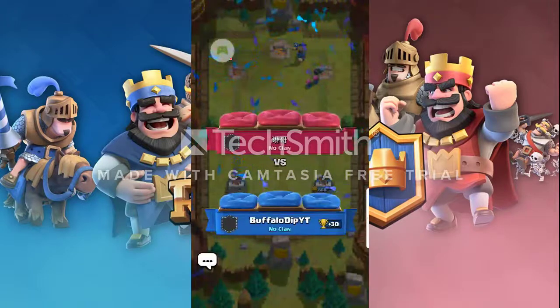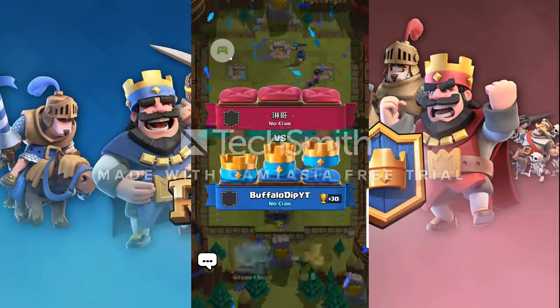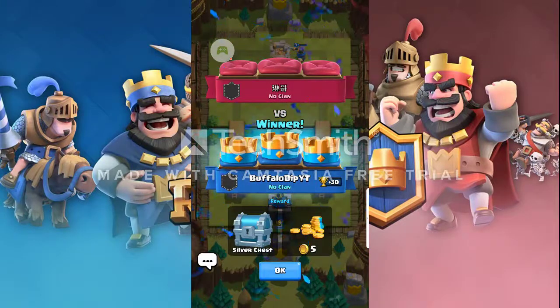I saw that he played a card, and it's okay, it happens. Defend, keep a clear head, there's no rush to spend your elixir. If it builds up, that means you have more flexibility to either attack, defend, counter, or start a push.